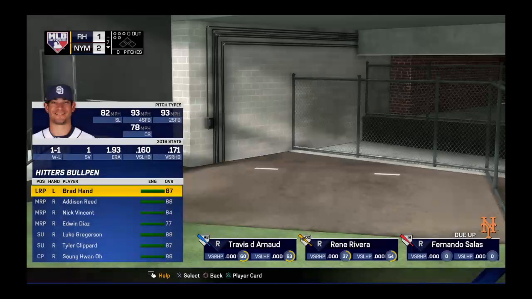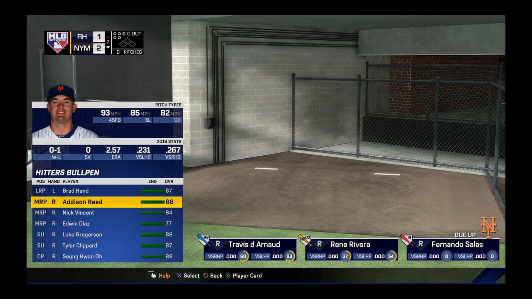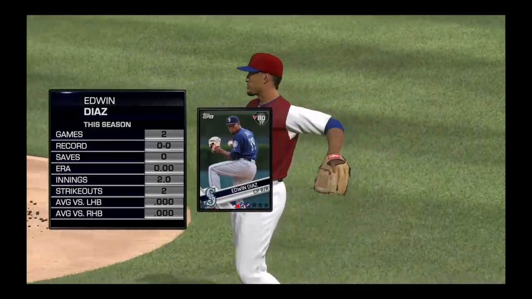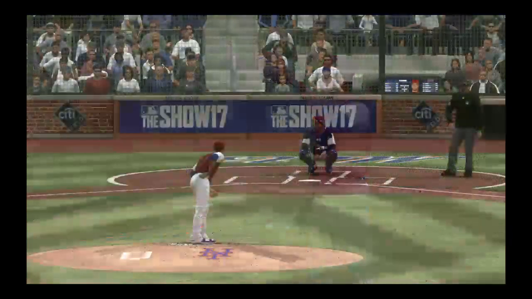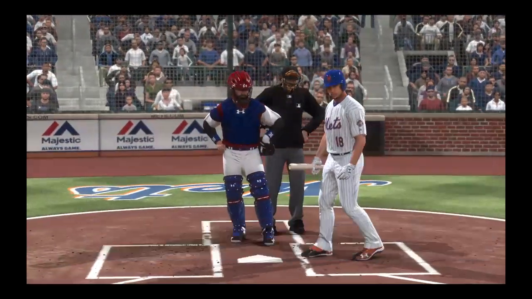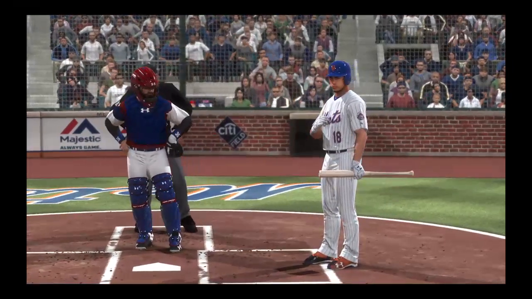Welcome on. Edwin Diaz gets the call from the pen to take over on the mound and start the home 7th. Digging in once again, Travis d'Arnaud. No hits in 2 trips to the plate for him in the ballgame. d'Arnaud.